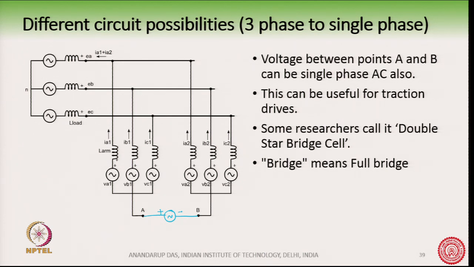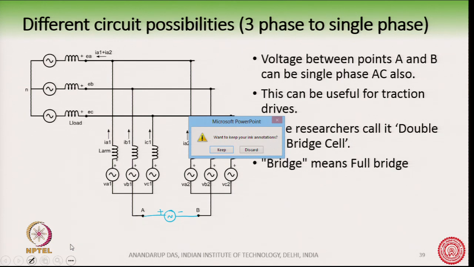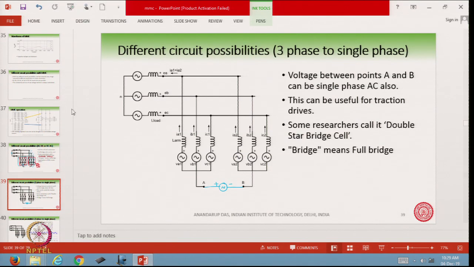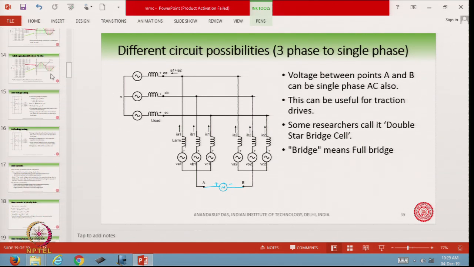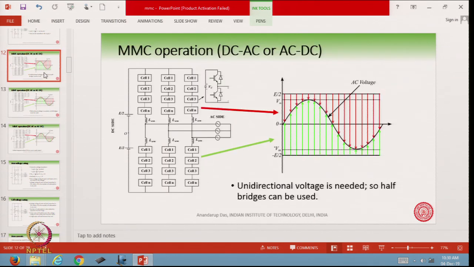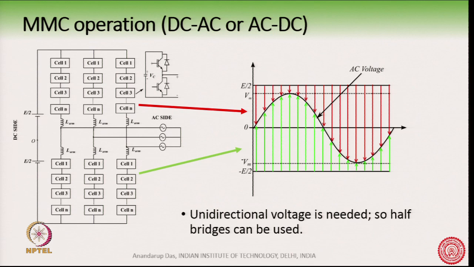How do you understand the operation? In order to understand the operation, you see here how we analyzed it in this slide. Here we said that there was a DC here and a minus DC here and the AC was inside, and the upper arm and the lower arm were producing voltages which are given by these arrows.